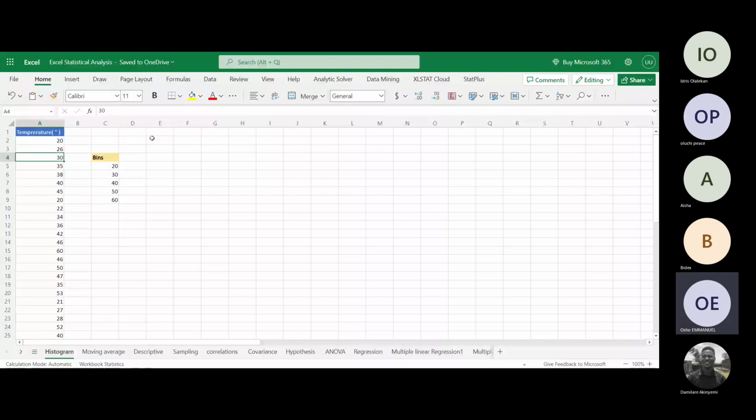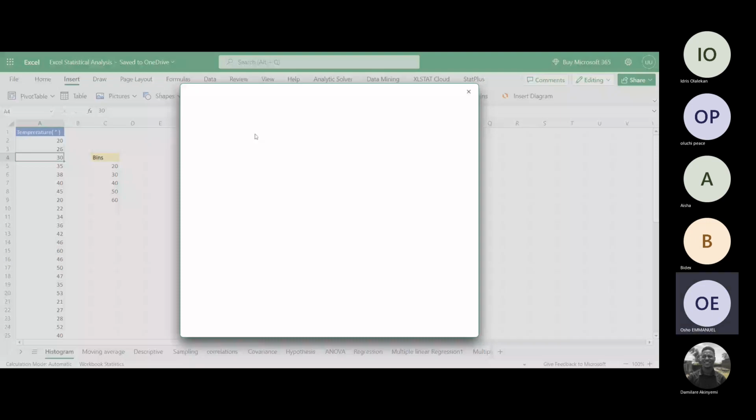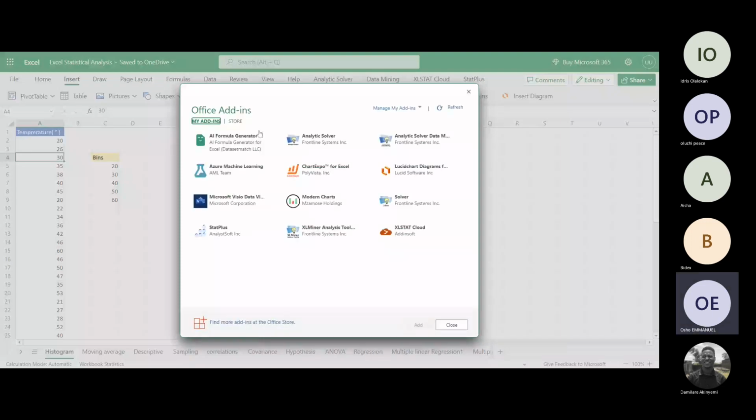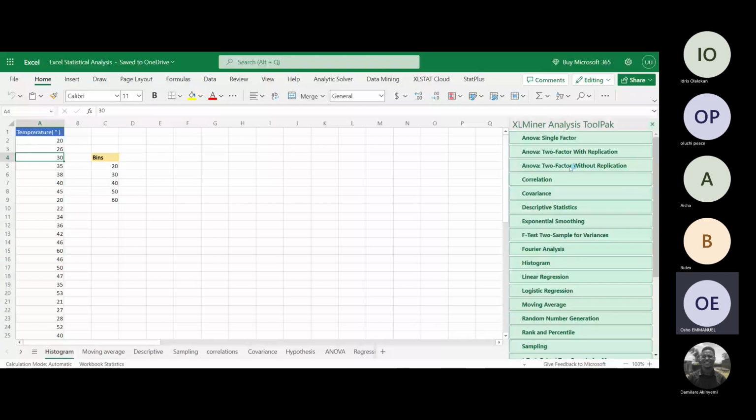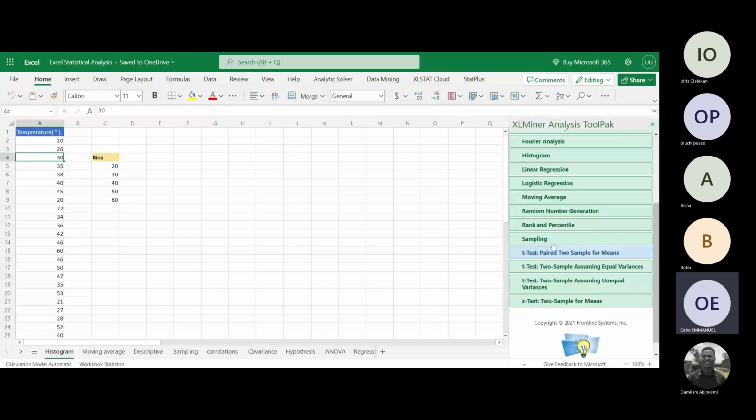Now, if you have installed Excel Miner, you can just go back to your insert button, go to add-ins. It's already showing my add-ins. These are my present add-ins. As I said before, I'm using Excel Miner for this course. There's also StatPlus, a more advanced tool, but it requires payment to use. Azure Machine Learning is for those who are into Azure cloud computing. Now let's go to Excel Miner. Once you click, it's going to pop up like this. In Excel Miner we have different tests, from Z-test to F-test and the likes.